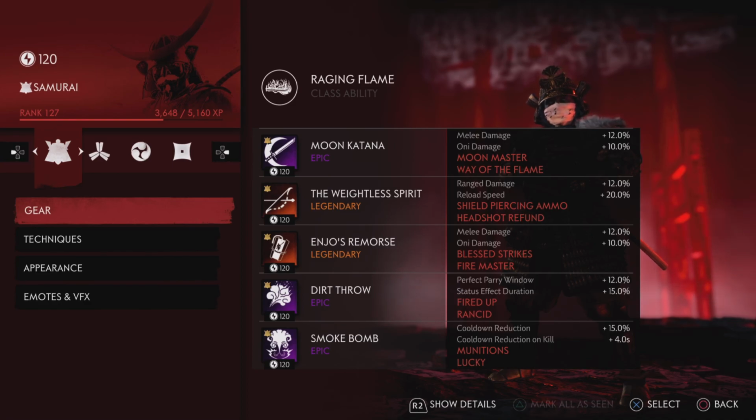But I feel like with the way I'm going to go about playing this character, more with the Weightless Spirit, it's kind of wasted. And I can actually benefit from the Fired Up, the Status Effect Duration, and the Rancid effect, which does cause Weaken, more so with the Weightless Spirit than I would with a kunai with just 1 stack of melee damage on there. I also got Perfect Parry window on here, and we'll explain why when we get to the techniques, which will also be something that we can use to keep our health topped off for that Enjo's Remorse bonus of 15% additional damage to all damage types.